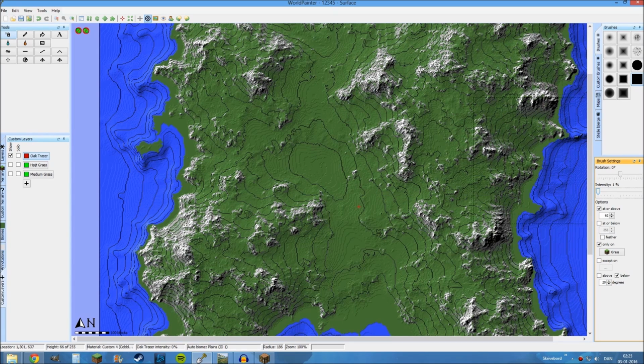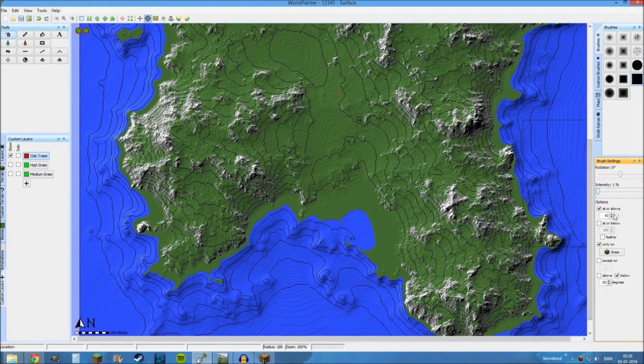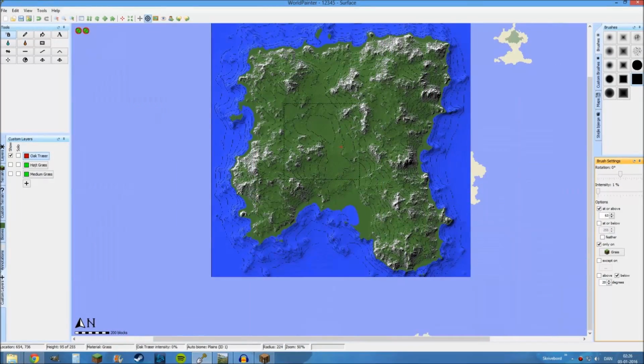So let's do intensity on 1, and again at 62, because we don't want trees to spawn on the water. I don't usually think that happens. I think that has been patched, but one time that happened to me and it was very weird. So actually, you know what, we're going to take it to 63, and we're just going to do it once.